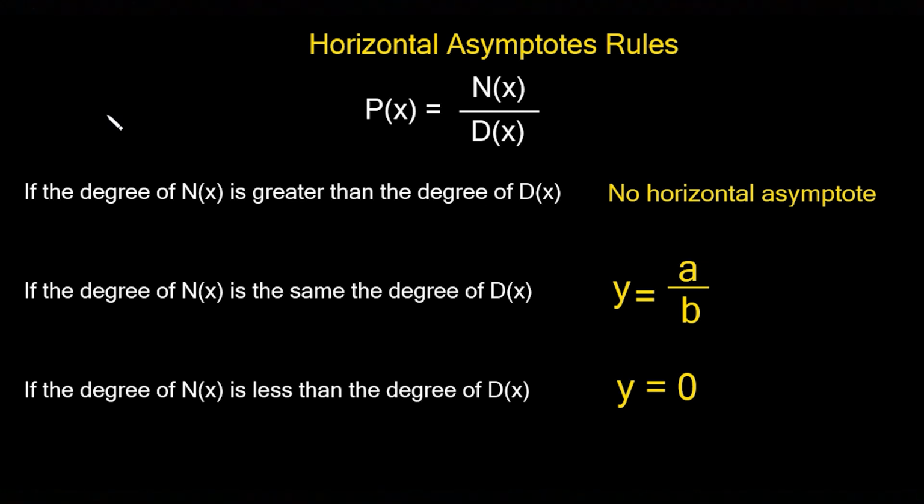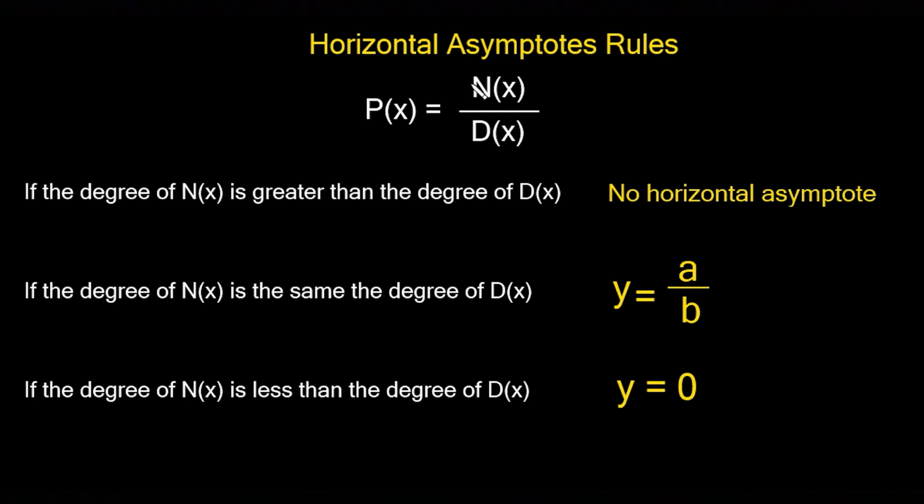Okay, so this will be a fairly quick video. We're just going to be talking about finding horizontal asymptotes, and this is pretty straightforward, but you have to know the rules in order to do so. And there's actually three possibilities when you're dealing with a horizontal asymptote, and we're going to talk about those three right now.